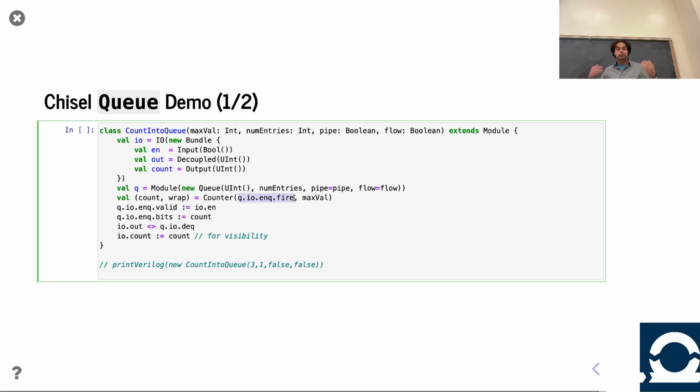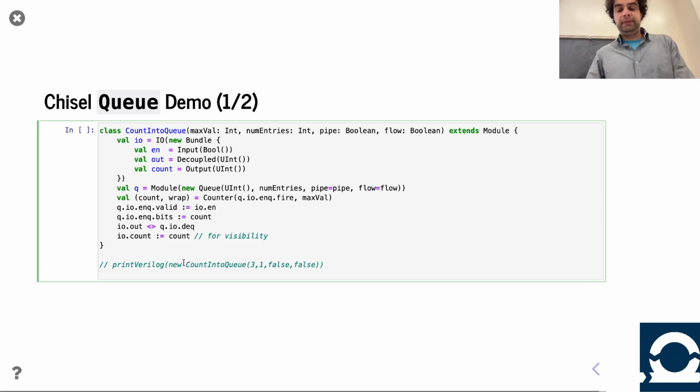When you have ready and valid both true, that's a dot fire condition. Even though it looks like a function call, you can think of dot fire as being syntactically replaced by io.enqueue.ready and io.enqueue.valid. It's kind of just a shorthand for that.